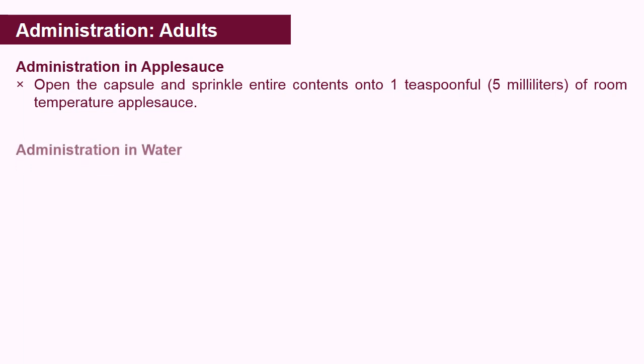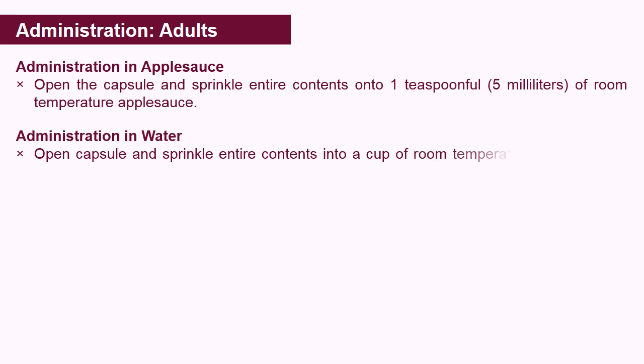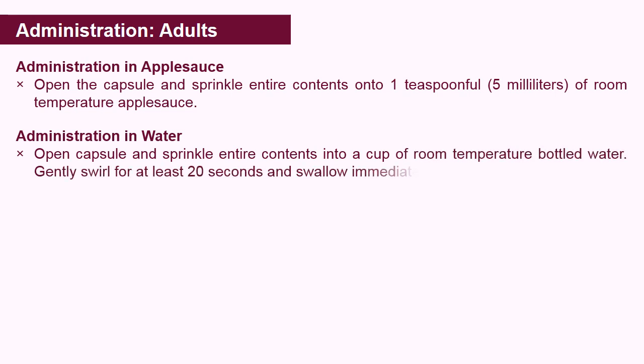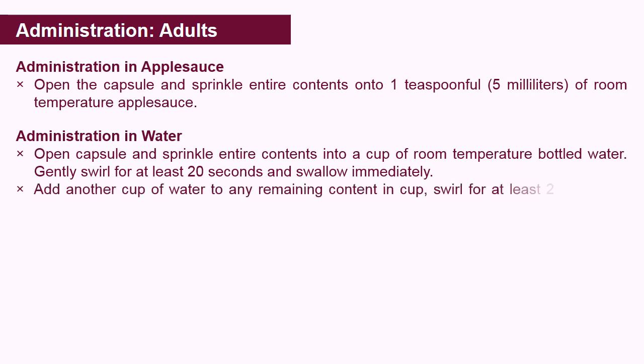For administration in water, open capsule and sprinkle entire contents into a cup of room temperature bottled water. Gently swirl for at least 20 seconds and swallow immediately. Add another cup of water to any remaining content in cup, swirl for at least 20 seconds, and swallow immediately. Do not store the water bead mixture for future use.